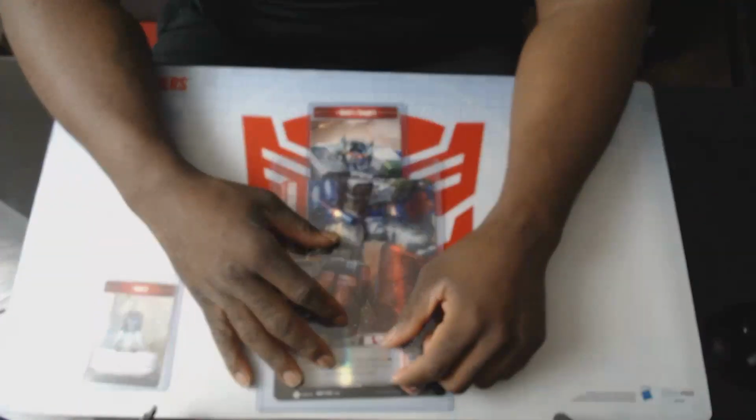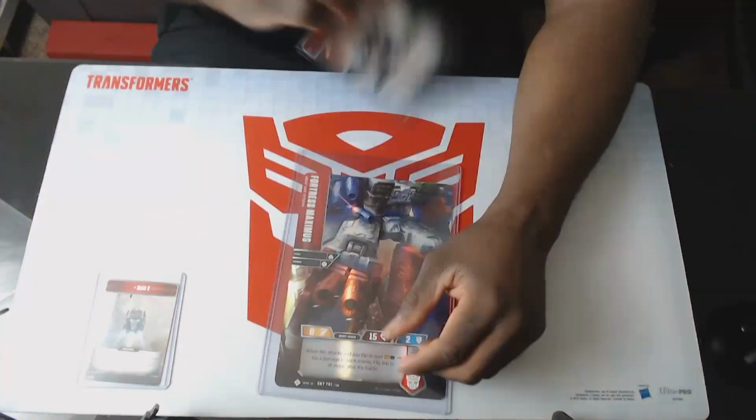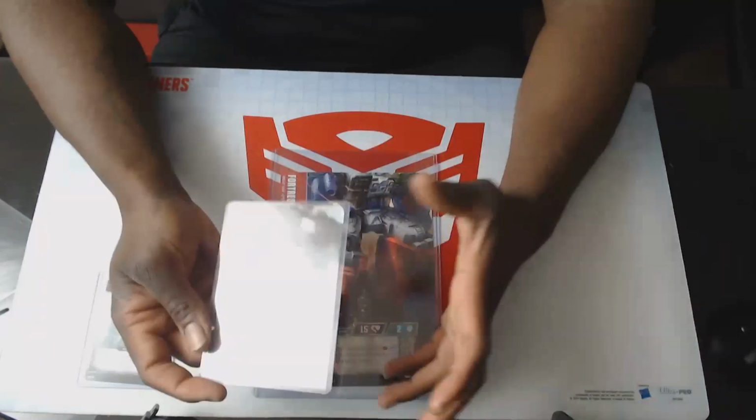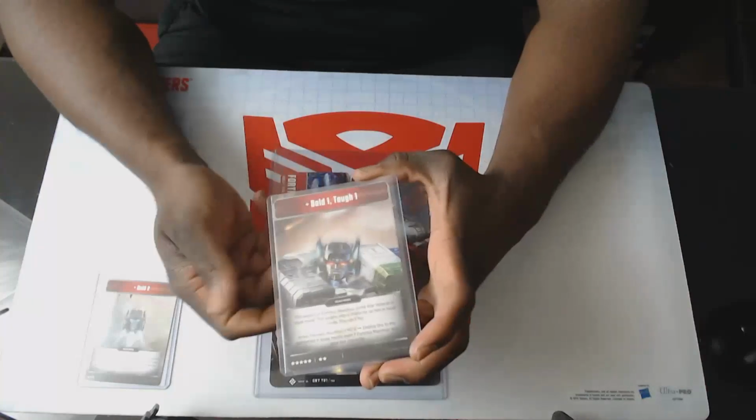Another reason why it's at 42 is because I found out I deck out very quickly. And Cerebros, unfortunately, when you deck out, you're not able to get an upgrade from your scrap pile. What am I talking about? Well, he also has bold 1, tough 1 himself. Keep in mind, while he was a head, he gave bold 1 and tough 1.